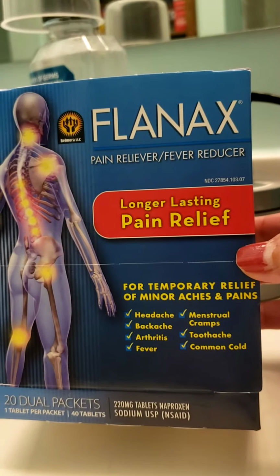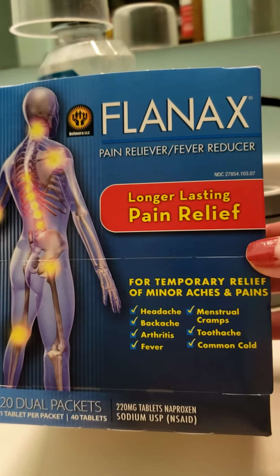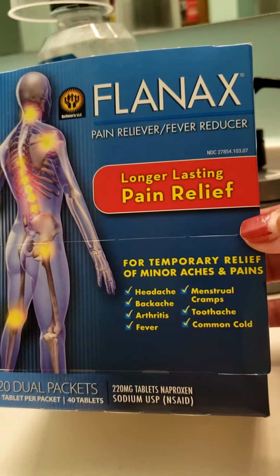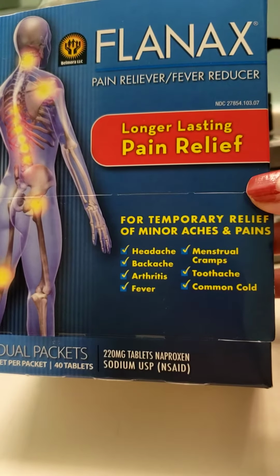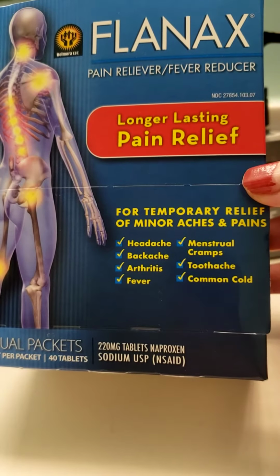FLANAX pain reliever, fever reducer, longer lasting pain relief. This is only for temporary relief of minor aches and pain like headache, backache, arthritis, fever, menstrual cramps, toothache, and common cold.